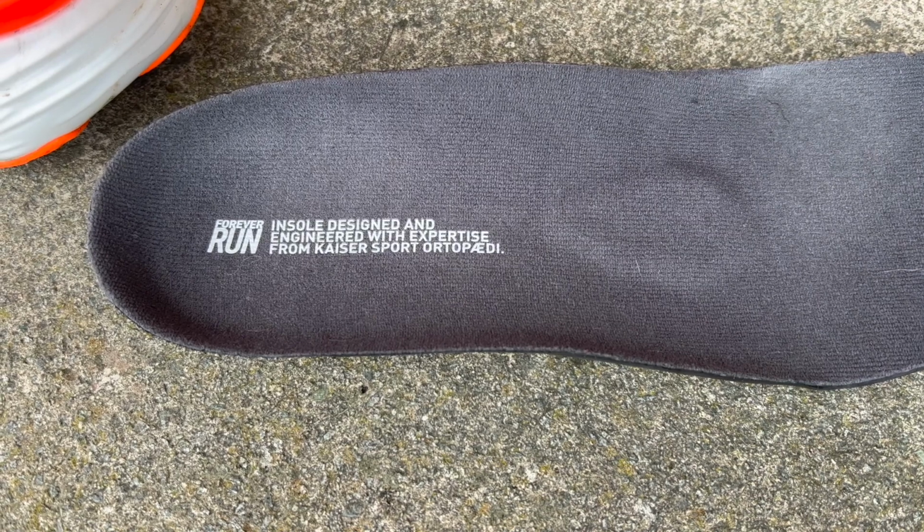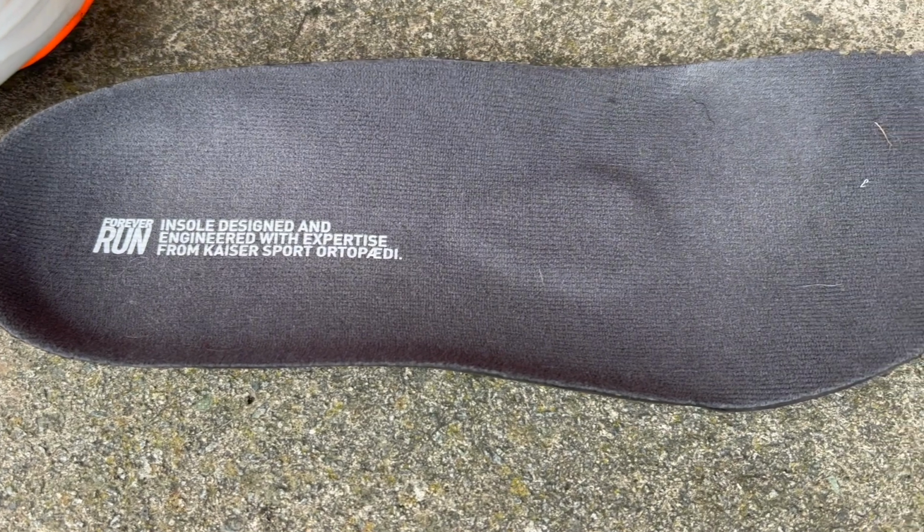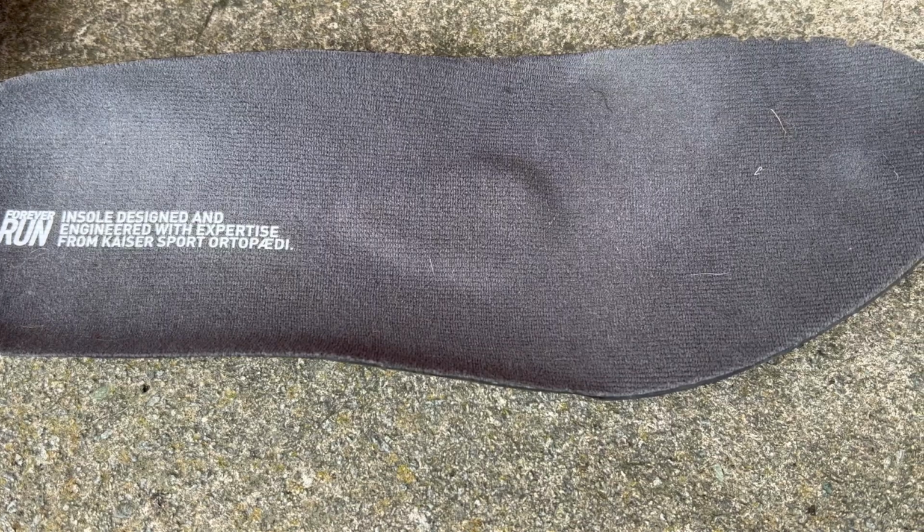Another feature that Puma have worked on, and they talk about working with this specific sock liner provider, is this kind of more textured, more structured sock liner, insole, whatever you want to call it. We do have a metatarsal forefoot dome in there. Now, what that's doing is essentially spreading out the metatarsals in the forefoot to create a little space. In this case, that adds to the natural stability of the foot when you push off. It can help contribute towards lessening the effects of Morton's neuroma. I don't think it's going to do so in this particular shoe. You don't really notice it.